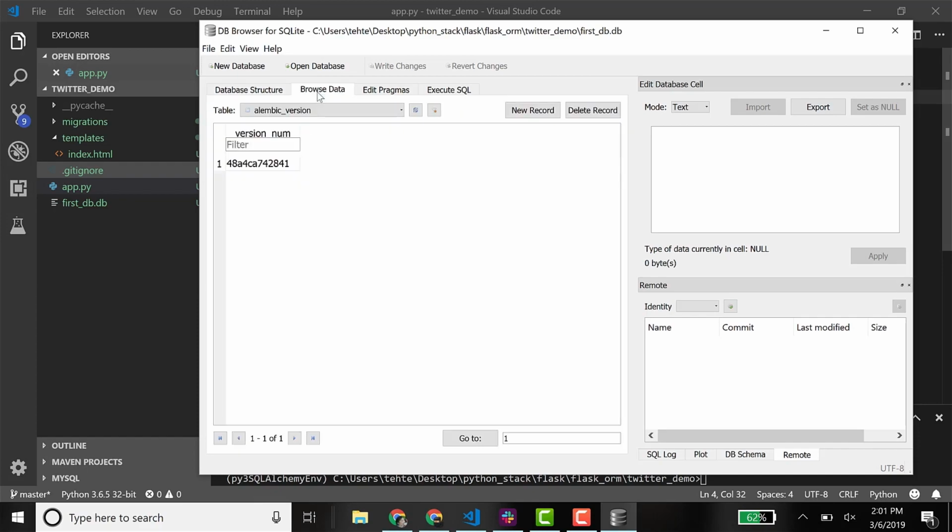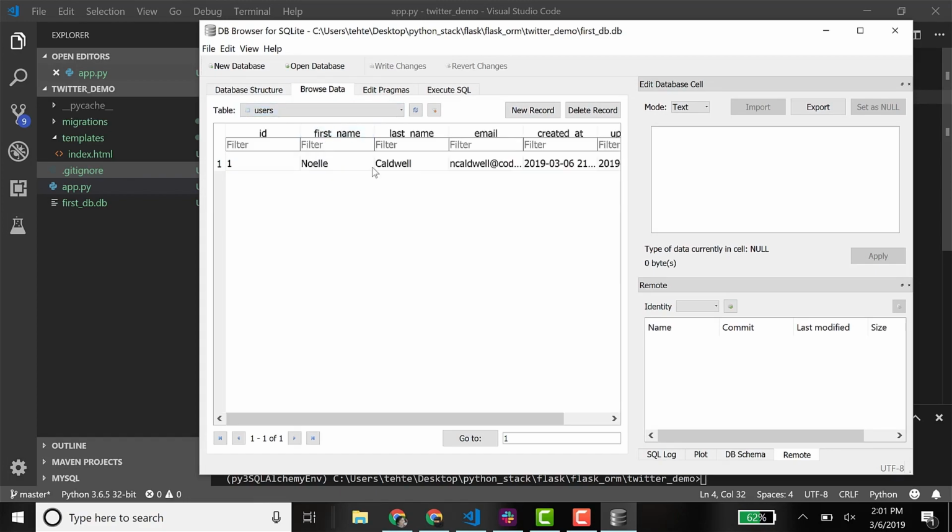You can come here to browse data to actually, there's a list here, you can come down to the table that you made, and here's the information there. If you want to add a new record to just seed your database with some data, you can come in here and you can edit the text right here. You can also, if you will see, you can edit the text over here, like so, and hit apply, and it just adds it into here.